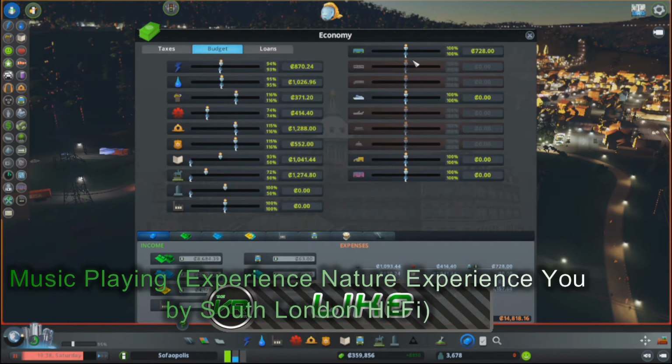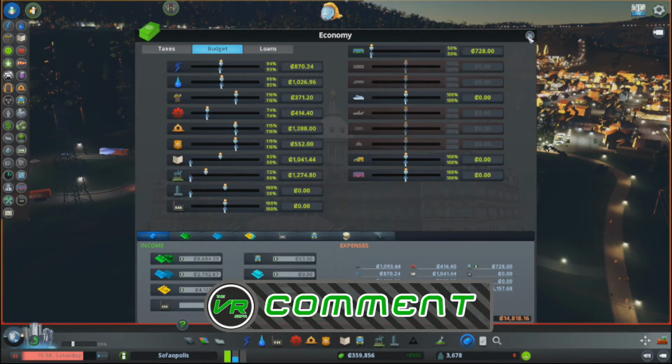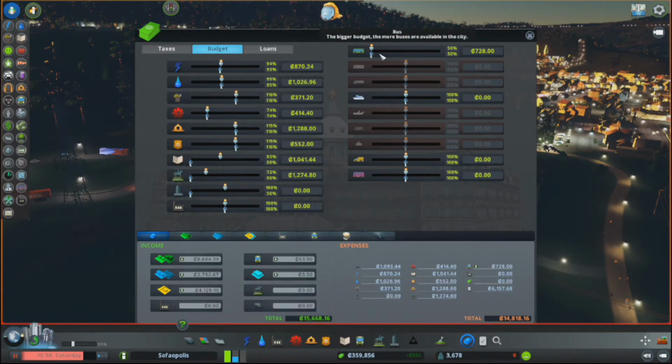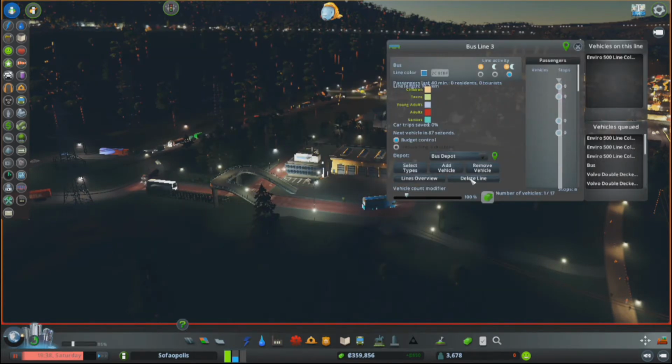That's insane. So let's just bring that right down to 0, because we don't need to spend basically any extra money on the buses. By changing this budget here, all I'm doing is changing the amount of money that the buses are allowed, which in itself changes how many buses are on the route. So there's really no need. I'm going to tell it how many buses are on the route, so I'm just going to set that to 0.